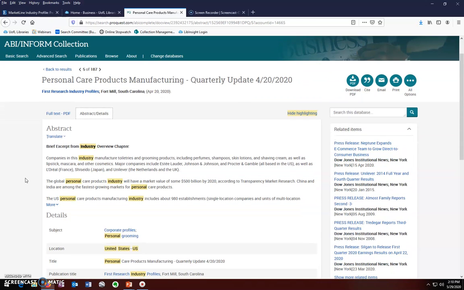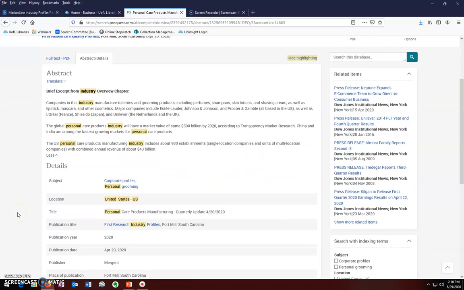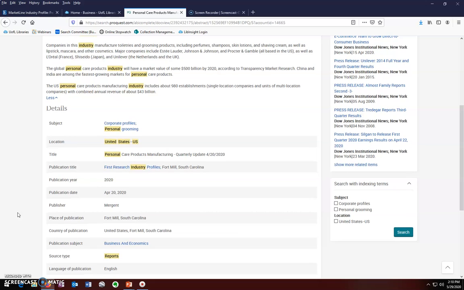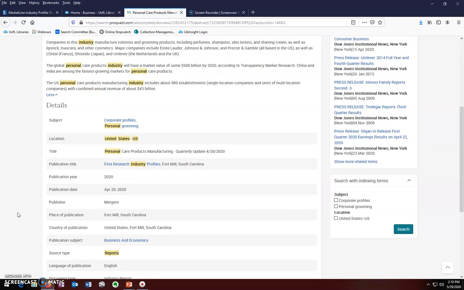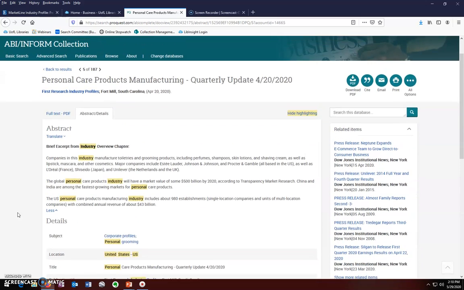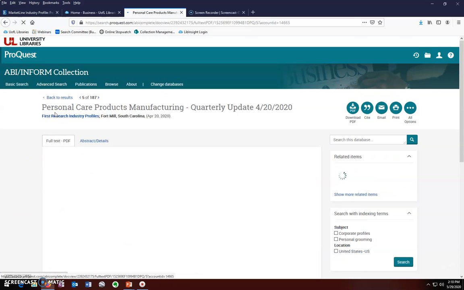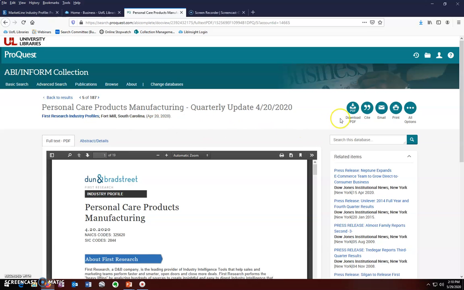This just gives you a brief excerpt from the report and some general information about the report. We can select full text PDF. And if we'd like to view it outside of this window, we can use the top right corner to select Download PDF.